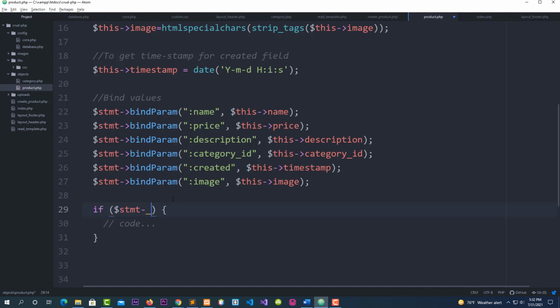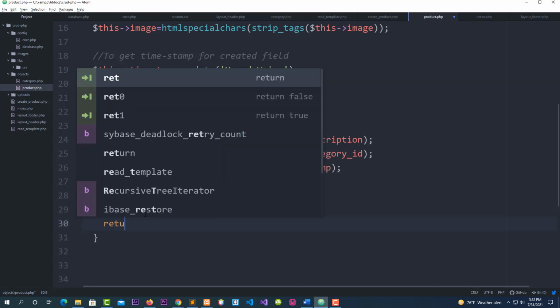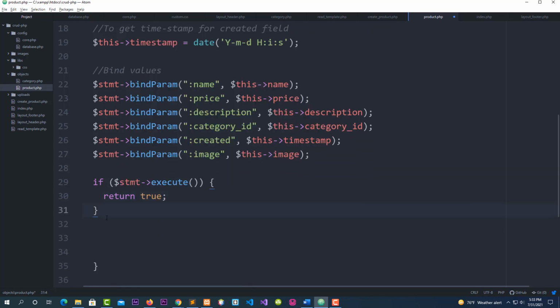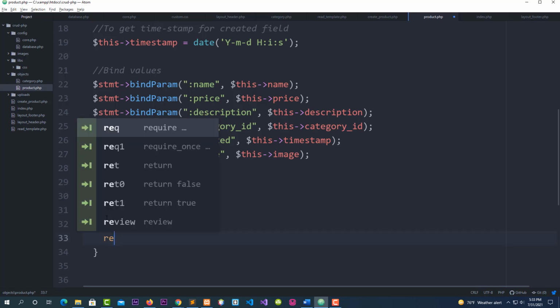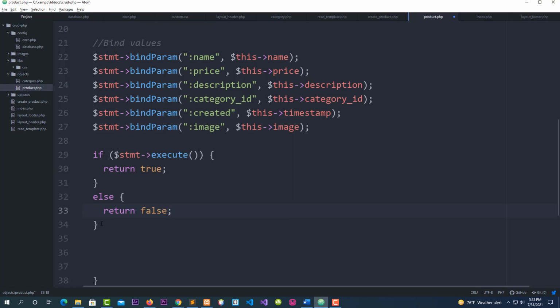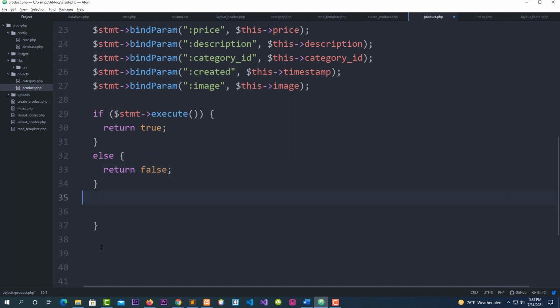If my statement executes like this, here pass the first thing. I'm going to say return true. Else, in case I put else here, else return false. False, like this.